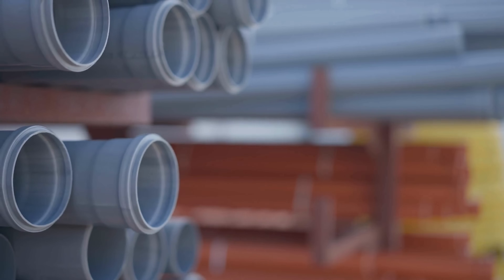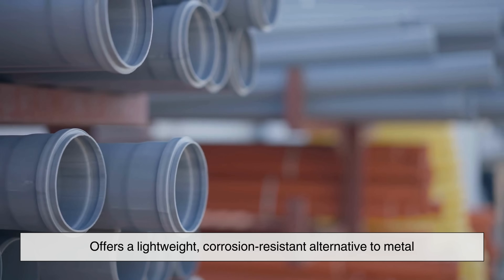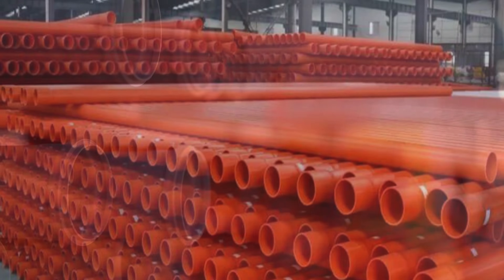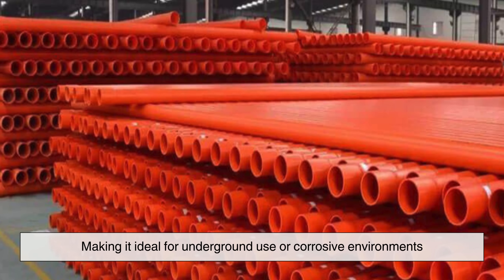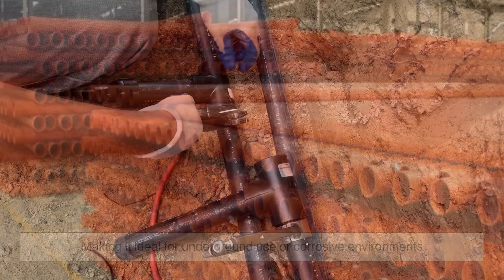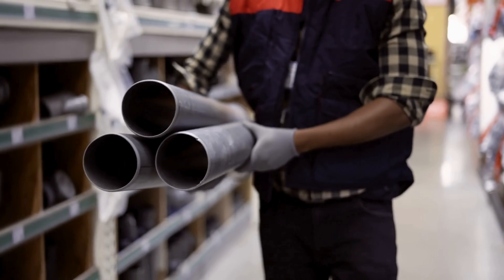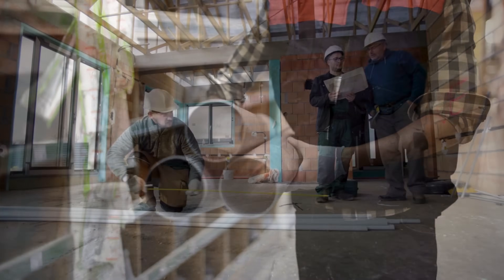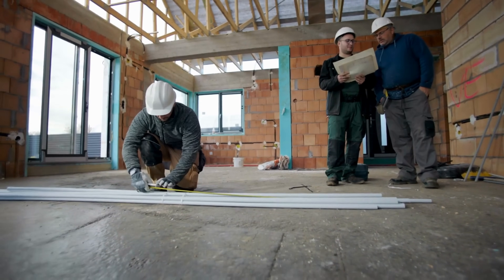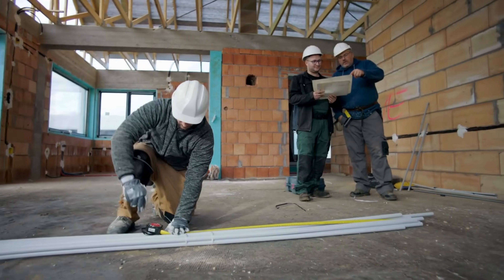On the non-metallic side, Rigid Polyvinyl Chloride Conduit, PVC, offers a lightweight, corrosion-resistant alternative to metal. Made from durable plastic, it stands up well to moisture, chemicals, and sunlight, making it ideal for underground use or corrosive environments. Its smooth interior eases wire pulling, and solvent-welded joints ensure a watertight seal. While PVC doesn't conduct electricity, adding insulation value, it lacks the fire resistance and toughness of metal conduits, limiting its use in high-heat or impact-prone areas. Still, for outdoor and below-ground installations, PVC remains a smart, cost-effective solution.